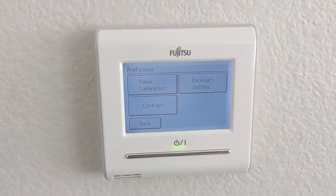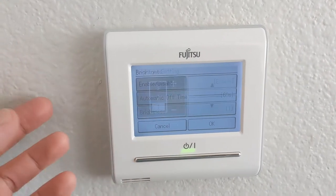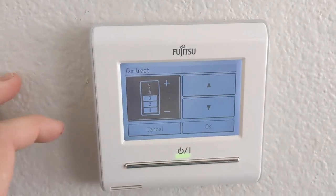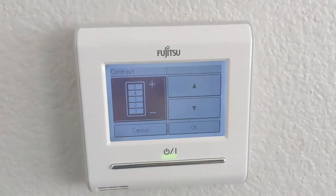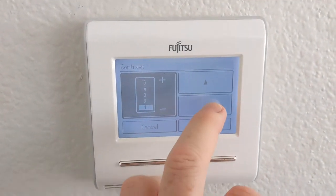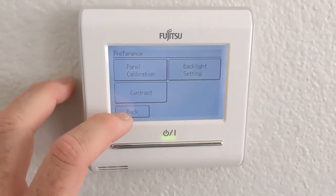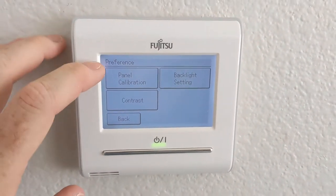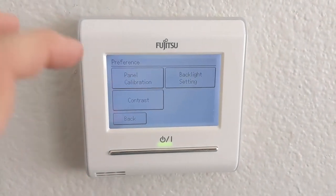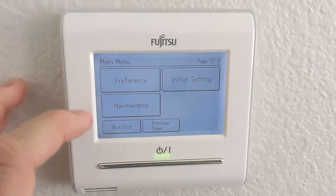In terms of preferences, you can adjust the backlight — how long it stays on, either 30 seconds or 60 seconds — and the brightness level: one, two, or three. You can also change the contrast. This is my main bugbear with the Fujitsu: it's just kind of hard to read. It's fine with the backlight on, but if you're walking past it and the backlight is off, it's just not that clear — you have to walk right up to it. I did notice in the manual they give a credit to Ricoh for the font used, so I think this is an LCD and font you might find in a photocopier.